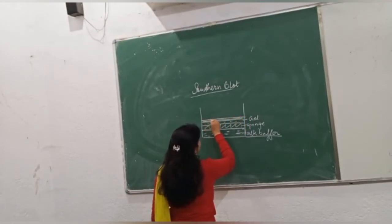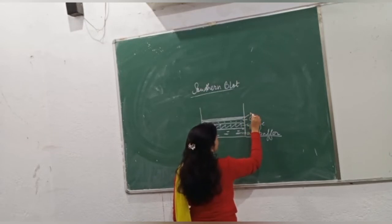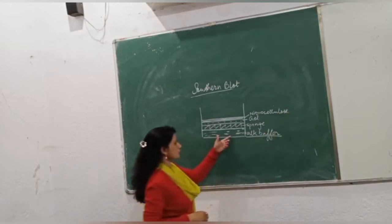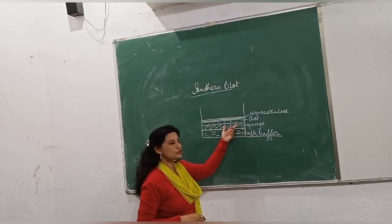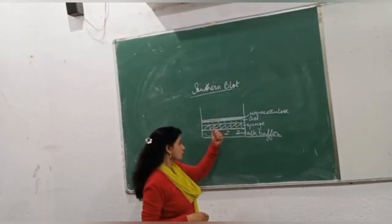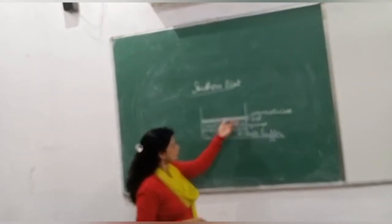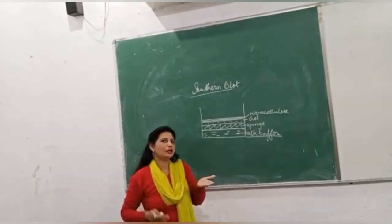The membrane is sticky and adhering in nature. It is very sticky in nature. This membrane is the nitrocellulose membrane. So what is the structure? First I put the buffer region, which is the alkaline buffer, and the sponge is placed on top so that it soaks in the water, and then the gel, which is agarose gel, and the gel and the nitrocellulose membrane should be completely aligned.